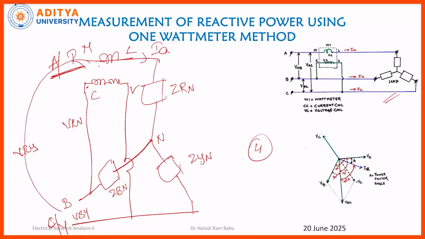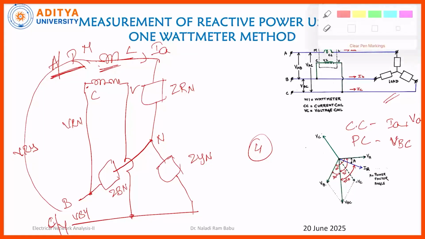But here M and C are not connected, because if you connect M and C the voltage value will differ. So in order to get the exact value, we are connecting this C to the B phase and V to the Y phase. This is the general circuit diagram. Now if you observe, the current flowing through the current coil is IA and the voltage across it is VA, whereas the pressure coil is connected across the B and Y phases, that means VBY. Now I am arranging this, and I will go on to draw the phasor diagram.